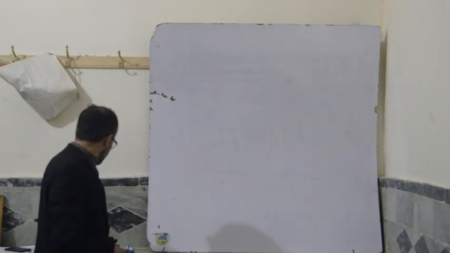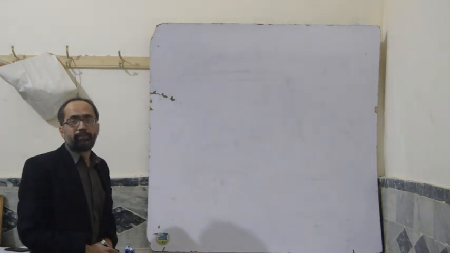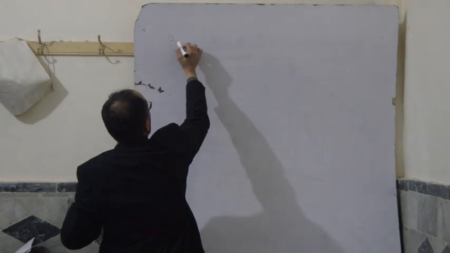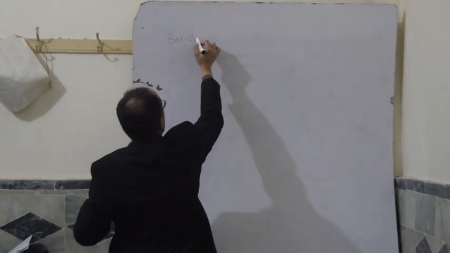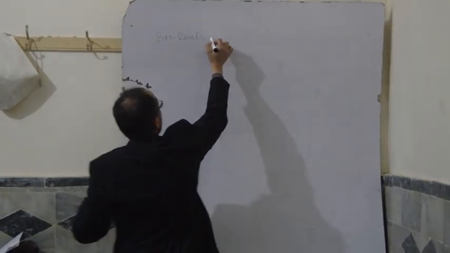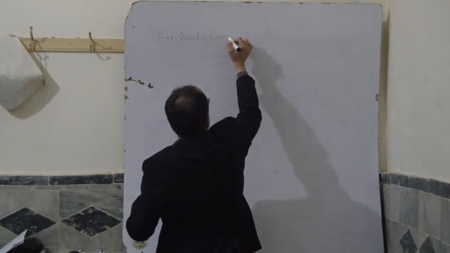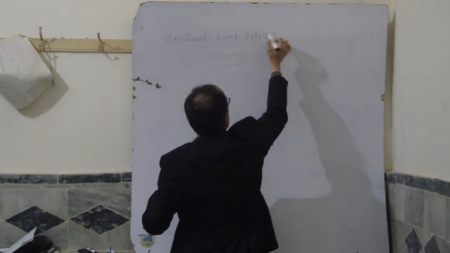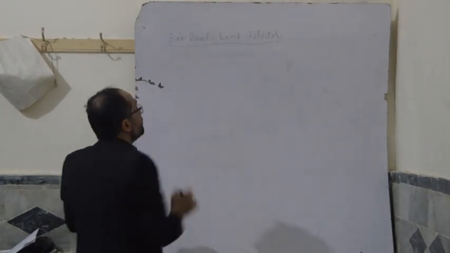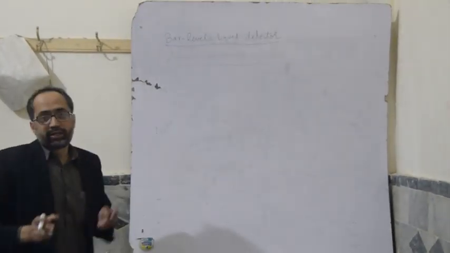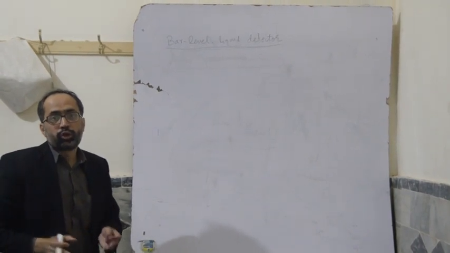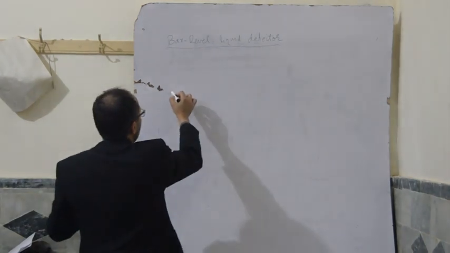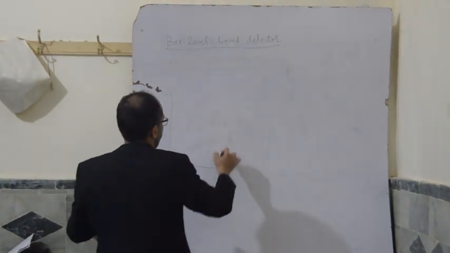So now we will study another example of an embedded system, that is a bar level liquid detector. This bar level liquid detector is used to estimate the fuel in a car. So for instance, let's assume we have a fuel tank in a car. So this is a fuel tank.